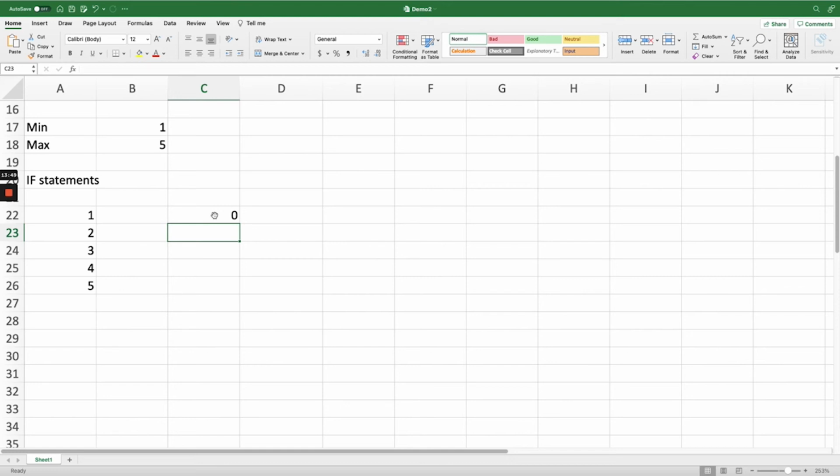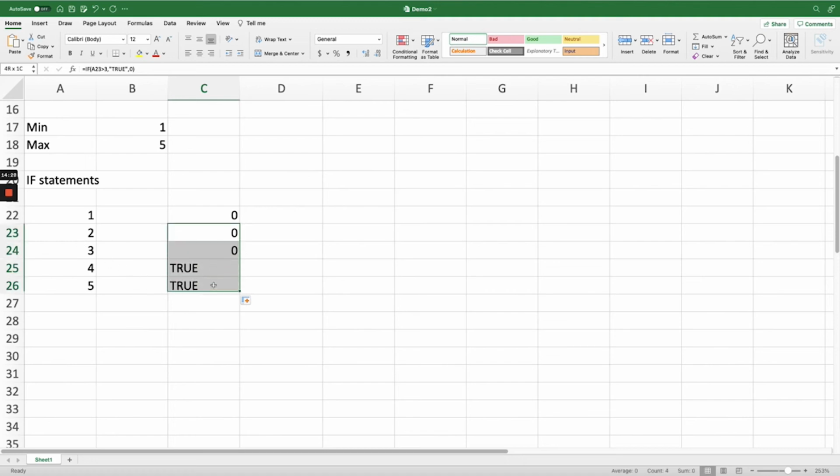One thing that you can do here, rather than typing the formula into all of these cells and referencing these one by one, is highlight over to this little box, and you'll see that my cursor turns into a solid black plus. If you just click the box and drag down, it will apply the formula to all of these cells, and you can see here that A22 was the cell we originally referenced. If we go down, it changed to A23, A24, 25, and 26.